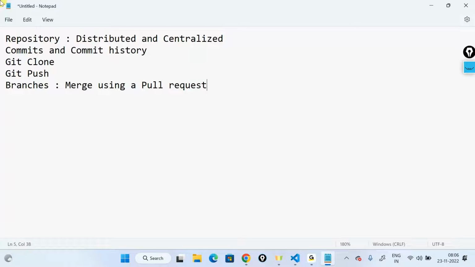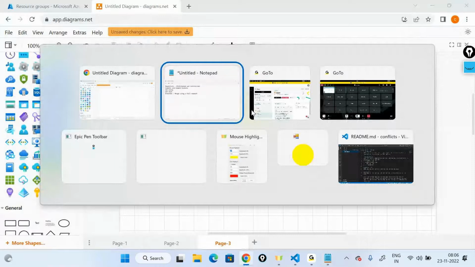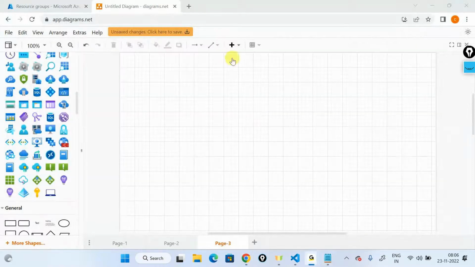And also you can create a branch using VS Code only. You can create a branch and create a pull request using VS Code. We'll talk about that as well, and take a look at that as well. But before I move forward, any questions here? Any questions that I can address?